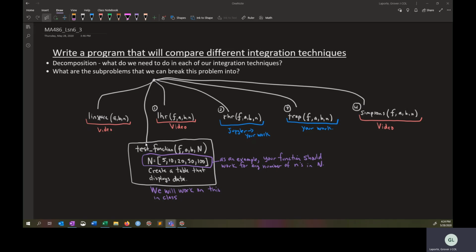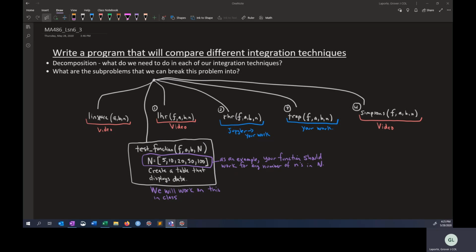And then what we're going to do in class, I believe, is develop a test function that's going to take all of this stuff that we've programmed and compile it into what many people call the main program. This is the thing where you're going to pass in whatever your ns are, maybe 5, 10, 20, 50, 100. And then your program is going to pass those into the different functions and find out what the results are and report them on something that we know the answer to. So we'll know what the error is for each one of those. And that's how we want to go about doing it.